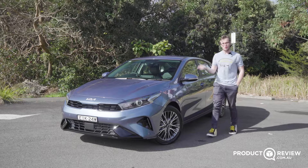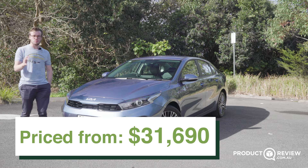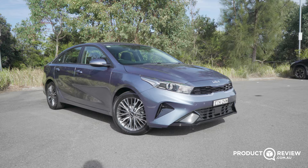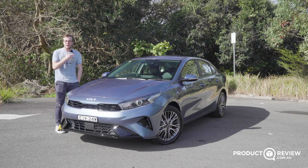Check it out — the Toyota Corolla sedan just got a whole lot more competition. This is the brand new 2021 Kia Cerato sedan. This one's the Sport Plus, so you're looking at around $32,000 drive away. We're gonna find out if this is worth buying because it's a sedan in a hatchback market. I'm gonna walk you around the outside, the inside, and take it for a drive and let you know if you should buy one of these.